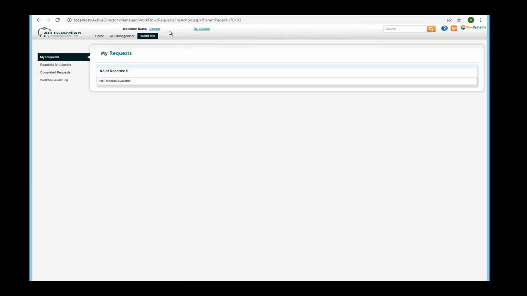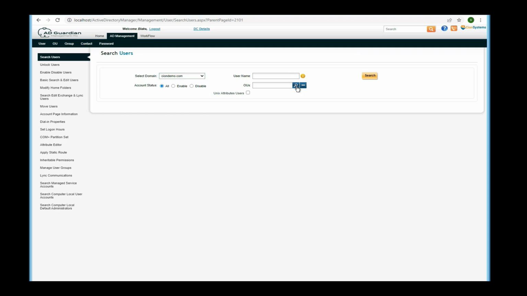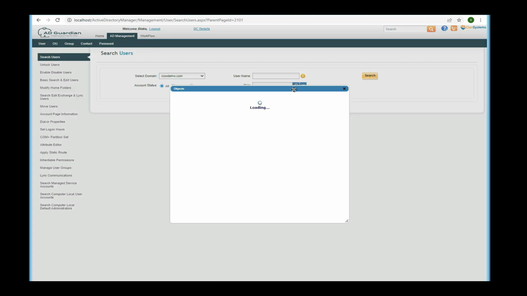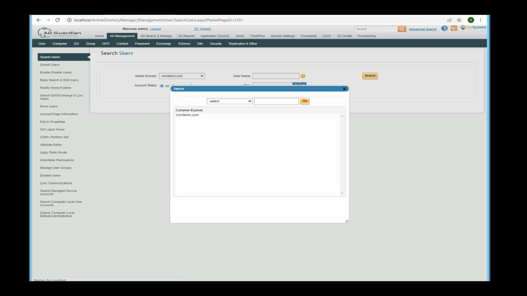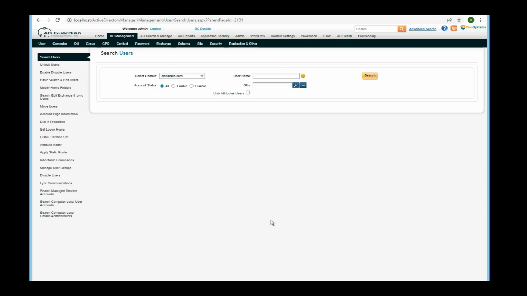For example, user Blake is delegated partial access to AD so that he can perform specific tasks only. Let's log in as Blake. As you can see, Blake only has a partial view of AD and also functionality. Let's check the administrator view again, which is very different from Blake's. Now, let's go back to our dashboard.